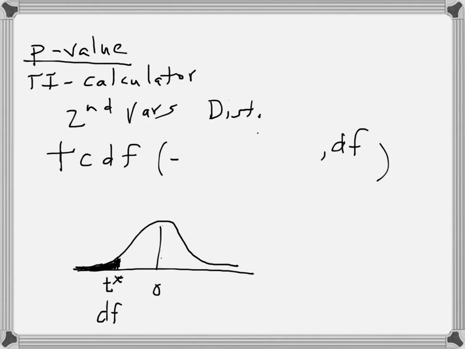It's lower, upper, degrees freedom. If you would have had it switched around, you would have had a negative probability. Guys, don't write negative probabilities. Don't write a negative p-value. Don't write a p-value that's greater than 1. You'll lose double points for giving me a p-value that doesn't make sense. A p-value should be between 0 and 1. It should never be negative, and it should never be greater than 1.